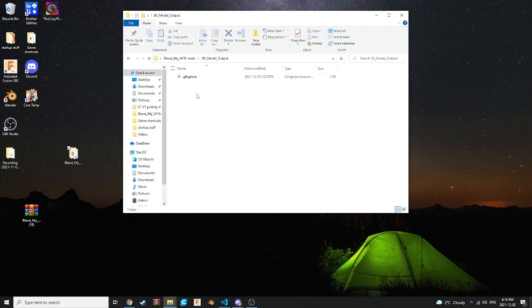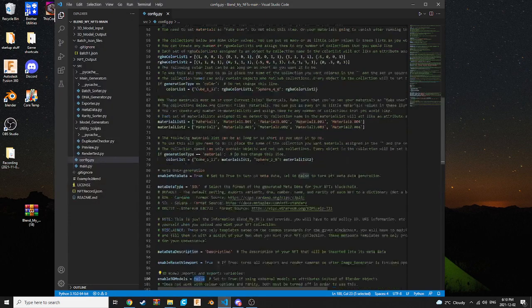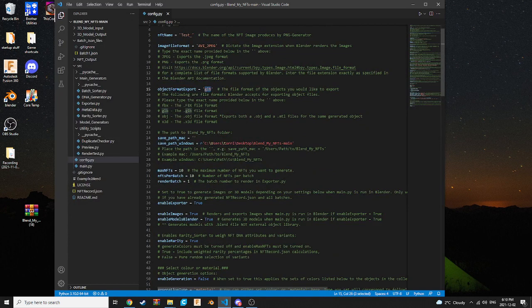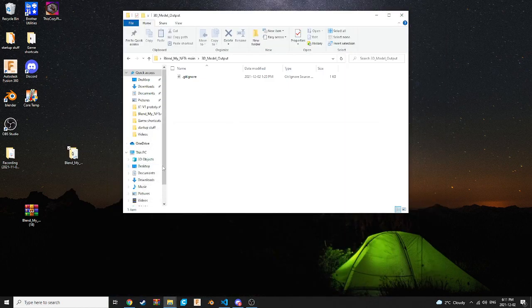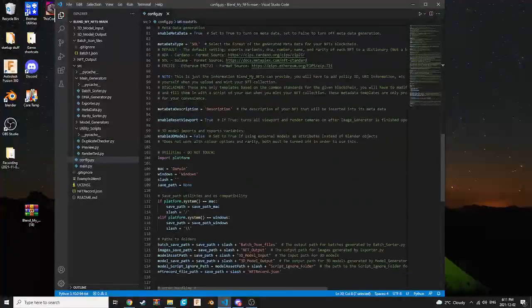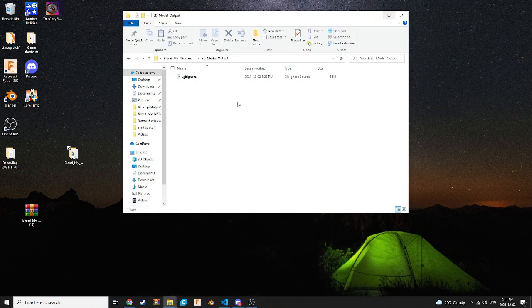It will export all the possible combinations of them to this file as 3D models specified here, and it will take into account max NFTs. It's quite limited in features. It doesn't take into account rarity or collection structures, so everything has to be just one object to import it, if it's like a variant. There's more information in the README file on the GitHub page if you want to learn more about that.